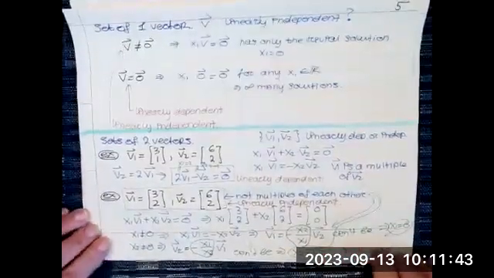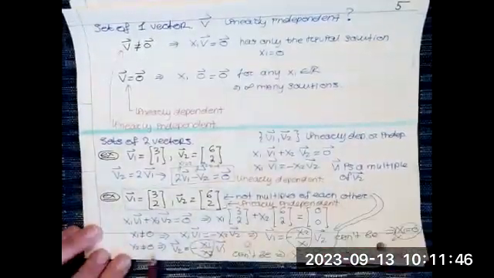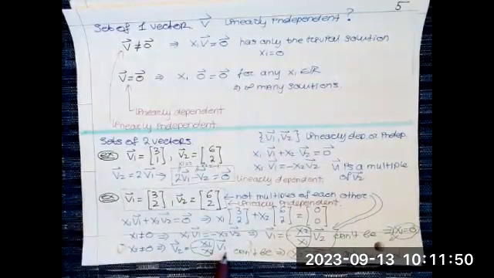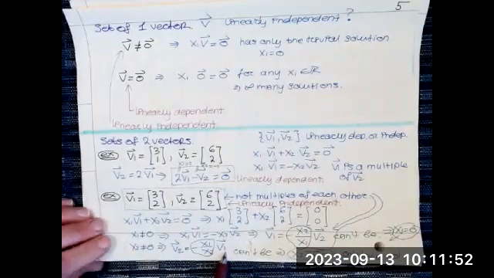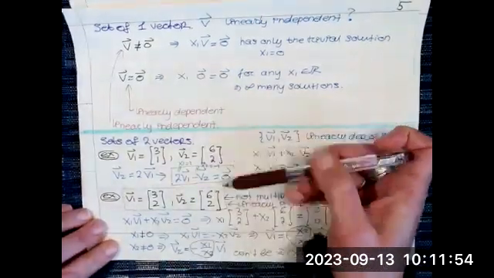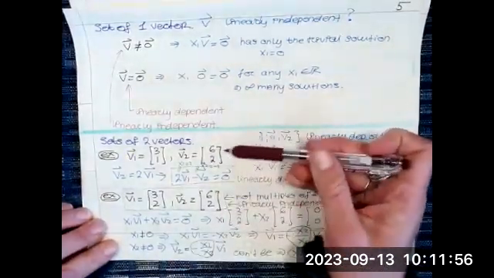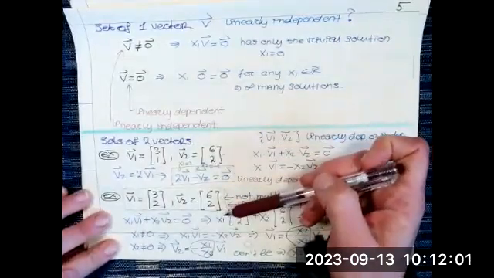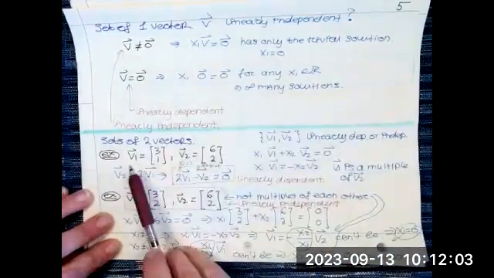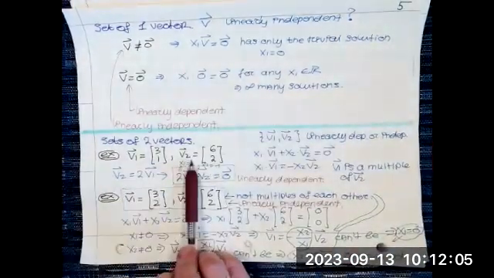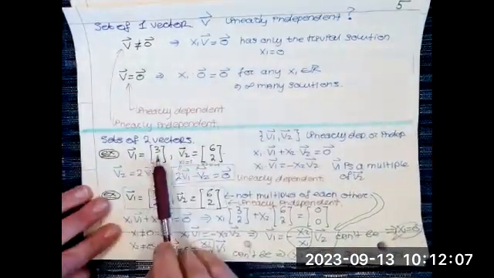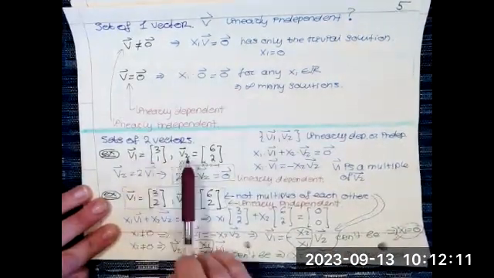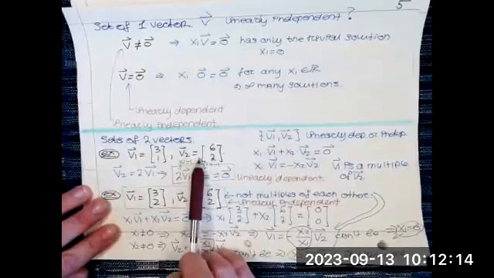So why did we do this here? You don't really have to do all of those steps whenever you're dealing with a set of just two vectors. The one thing to notice here is we were able to tell if it's linearly dependent or independent just by inspection. The only thing you have to do is look at your two vectors and check if they're multiples of one another. Can I get v2 by multiplying v1 by some constant? Or can I get v1 by multiplying v2 by some constant?